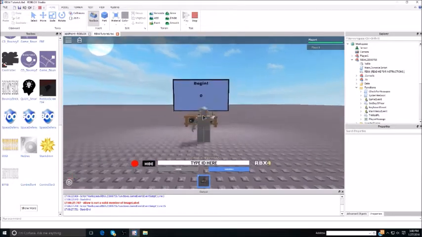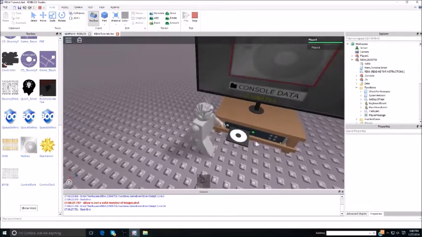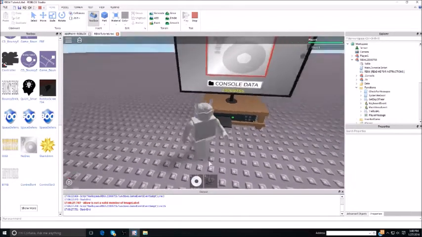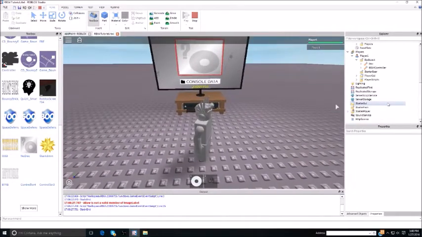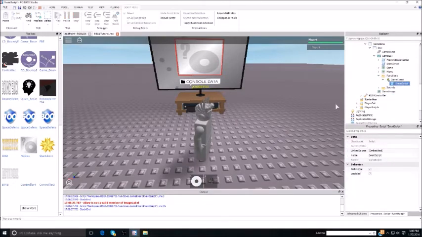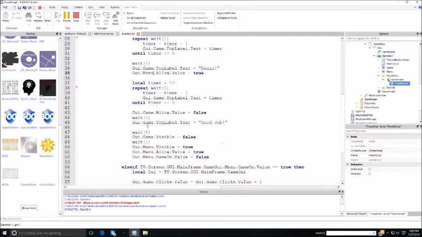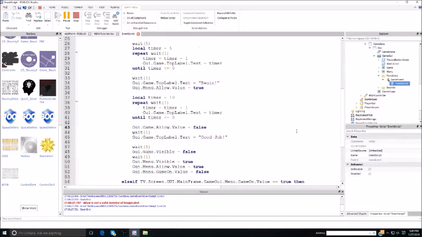Oh. See, now there's another error. And this is the good thing about testing your games out first, instead of just making it and uploading it and giving it away when you don't know if it works or not. You just have to test it first. So now, back where the game event was, the event script, it says line 35. So here it is, line 35. You see the allow bool value is not in the game. It's inside the menu. So turn that on and change this as well.